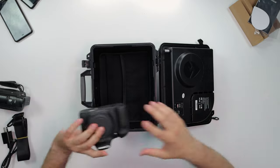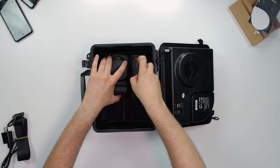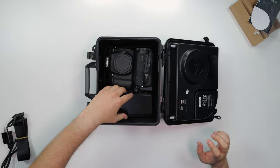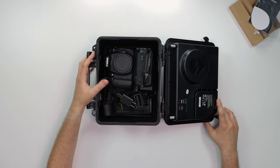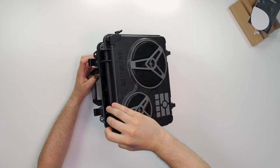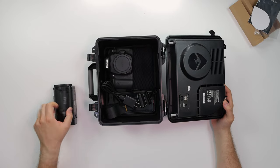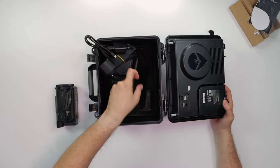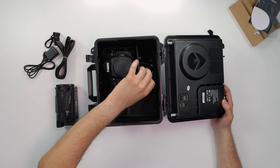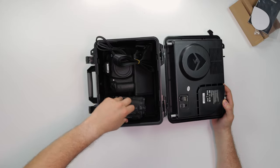But let's say, all right, I have my camera over here, my Canon 80D. I have another Sony camera over here. I got my phones. Damn, that's a lot of space. I got these things I could throw in here. Let's see if it's gonna close. All right, yeah, so this is hitting the camera. So this side, since this is protruding, what you're gonna wanna do essentially is put this stuff here, put these stuff, right? Let's see. Put it like that. And I wanna save this. It's gonna close now, I'm just curious.